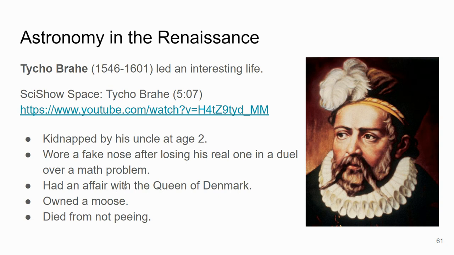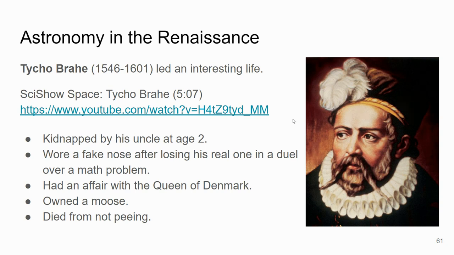Also, he owned a pet moose, which is crazy, but he had enough money. So if you have enough money, you spend it on stupid things. He bought himself a moose. The moose ended up dying because he lent it to a buddy of his to show off at a party. At the party, they got the moose drunk. The moose fell down the stairs and died.